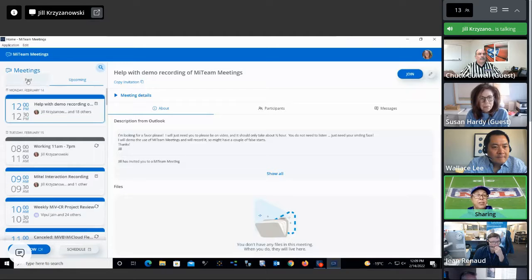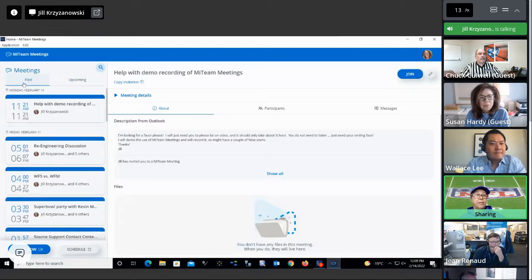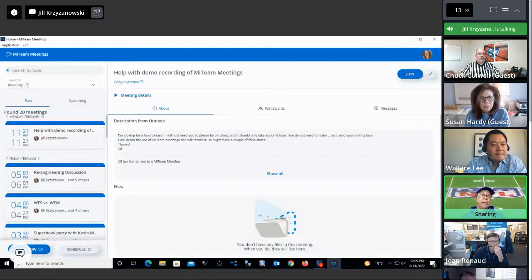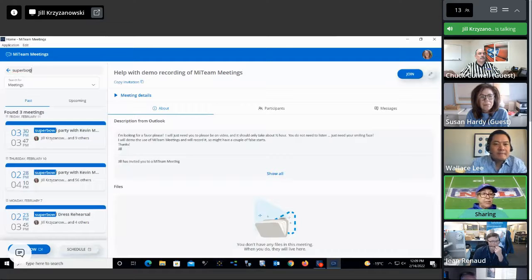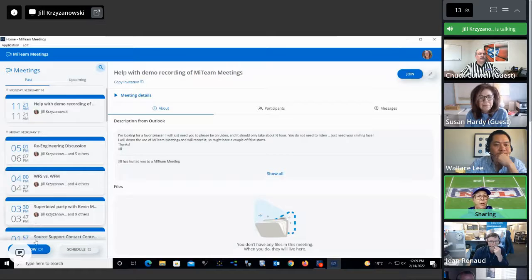I have the ability to go and search and look for past meetings. So if I do a search, for example, for any meetings that have the words Super Bowl in them, that will really narrow it down. You've got to spell Super Bowl right, but it will really narrow it down and find all the details you're looking for when you're looking for an older meeting. Now, of course, notice down here in the bottom left corner of your screen, I can start a meeting immediately, like an ad hoc meeting that I can just go ahead and click on.